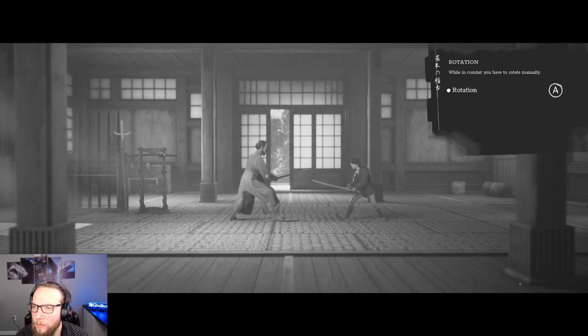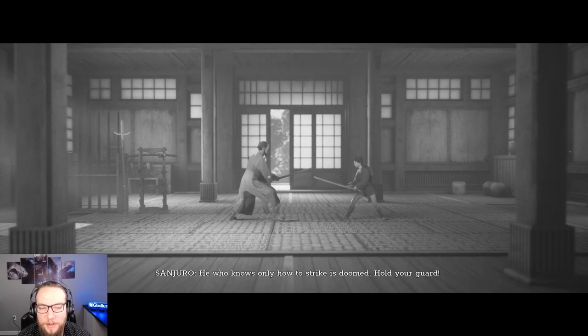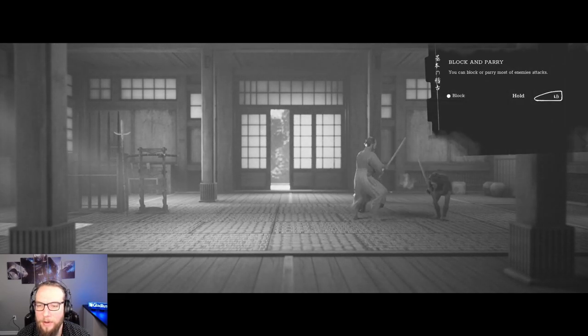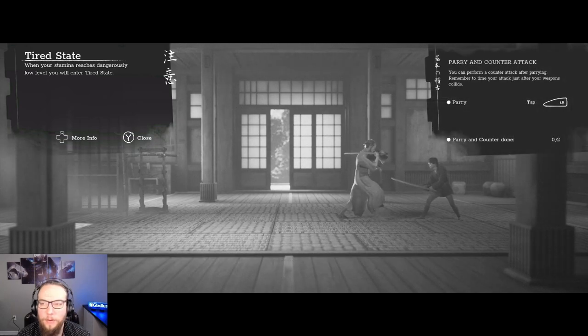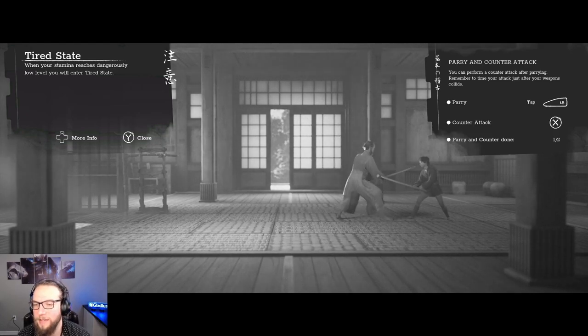While in combat, you have to rotate manually. What do they mean? Oh. That's a good point. Okay, I didn't know what they meant, but now I understand. Okay, block. Oh. Okay, okay. So, left. Makes sense. So, this is kind of reminding me of Sekiro a little bit. Okay, so counterattack. Okay, yeah, I mean, it's exactly like Sekiro. I thought he was going to attack me again.